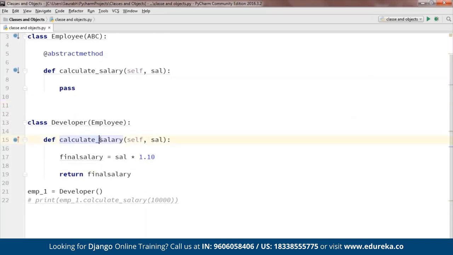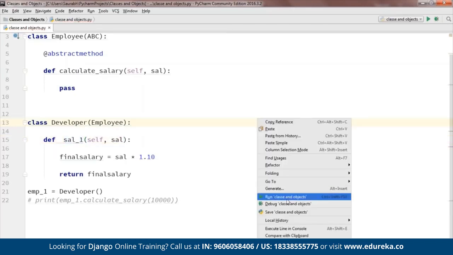Now over here there's one more important thing that you need to notice. When I'm inheriting the abstract class, it is very important that you first use the method that is defined in that abstract class, that is calculate_salary. So what if I change this name and keep it as, say, salary, or sal_1.